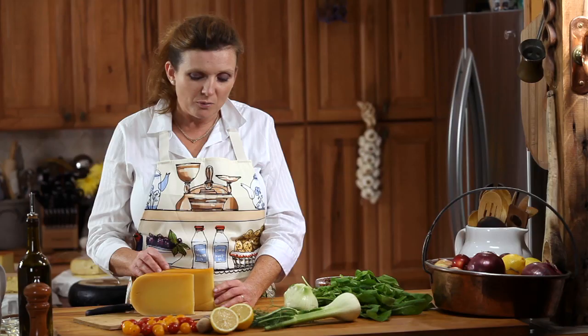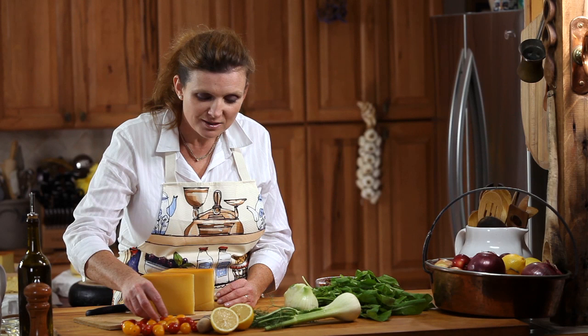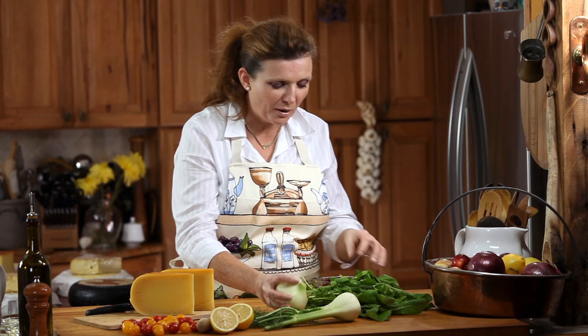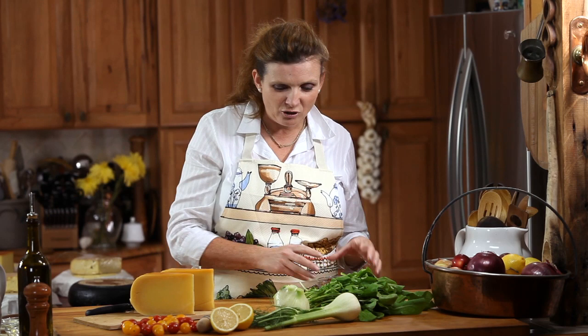We're going to roast some grape tomatoes, some beautiful red and yellow grape tomatoes. I'll show you how to do that in a little bit. We're going to need some fresh lemons. One of my personal favorites is fennel. Oh, the smell of the anise and that flavor combined with the peppery flavor from the arugula. And we're going to toast some pecans as well. And all of this combined is going to make the most wonderful, vibrant and lively salad.